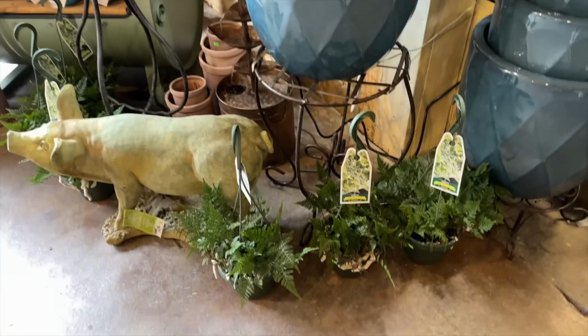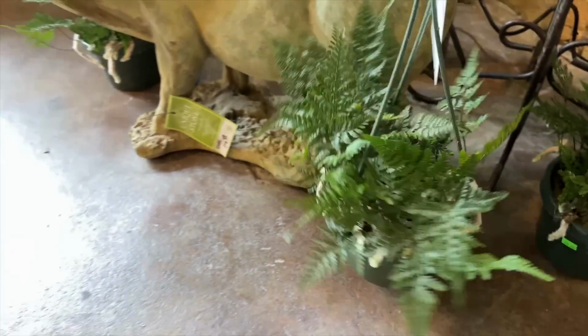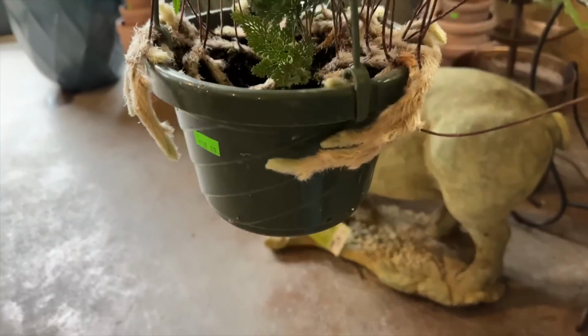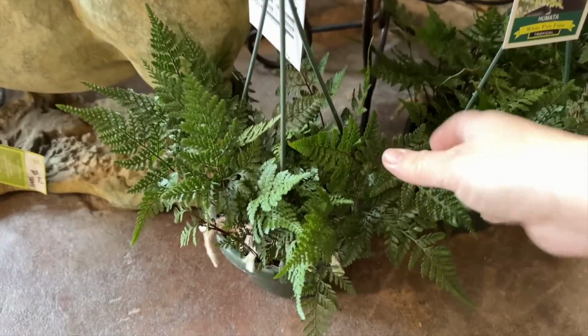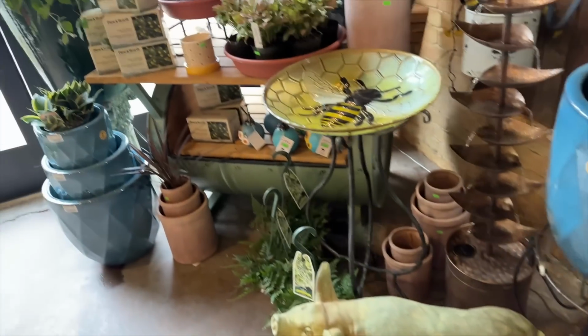Okay, in this display, there are some white paw ferns that look so good and healthy. Look at this. I love this type of fern. Monica's kind of unsure. She's like, they're really pretty on the top, but this kind of creeps me out. They do kind of look like spiders that are going to come crawling out of the pots, but they are really fluffy and gorgeous. And we just swung those around the base of this display.